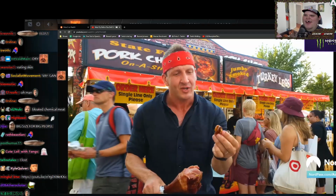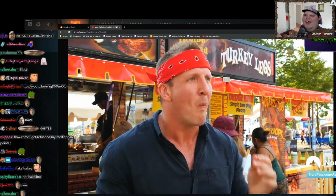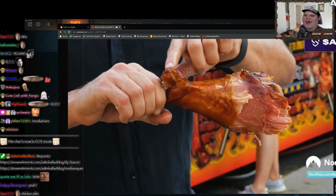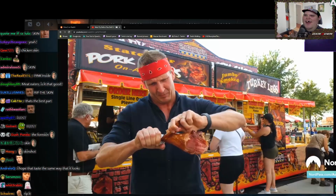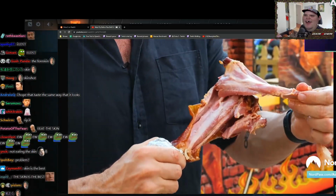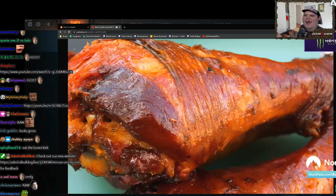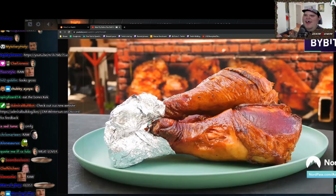Oh, yes. Now this is just a pure skin shot right here. Wait, I'm gonna pop that back. Eating the skin. It's just a whole different texture, a whole different flavor, very desirable. That's what you want. All right, so right here, guys, this part of the turkey leg is like a release valve. I'm gonna pull that back. Yes, bingo. Look at the inside of this. That looks so good. I feel like I've been eating for 10 minutes now, and I'm not even halfway done with it. This is a great value. And to imagine, they're selling a literal truckload of this every year here at the State Fair. Incredible.